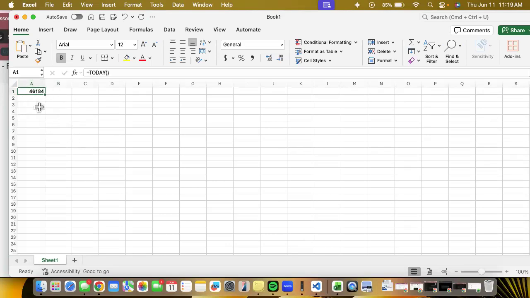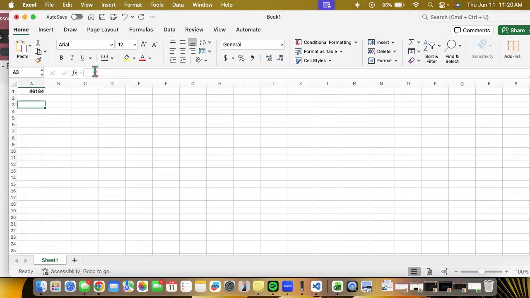It's a set number of days counting, so it allows us to do arithmetic between days. If I wanted to calculate how many days old I am, I could enter my birthday here, enter today's date, and subtract the two. So if I wanted to calculate how many days it's been since whatever, I could just calculate it that way.